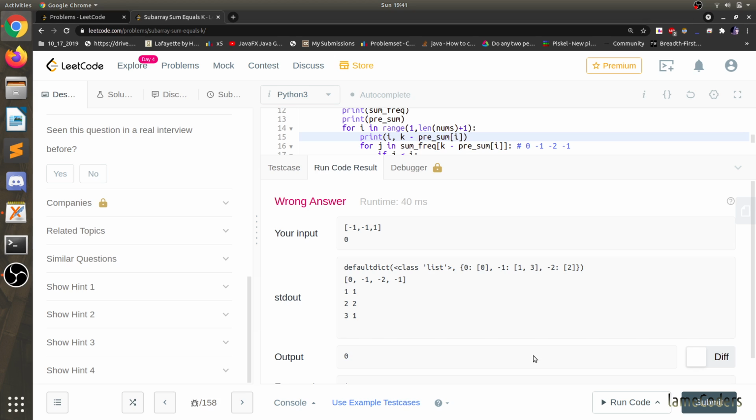We are at k. We are at prefix sum of I. Exclude that from k. If prefix sum of I is itself -1, -2, -1, so prefix sum of I minus j should be k.